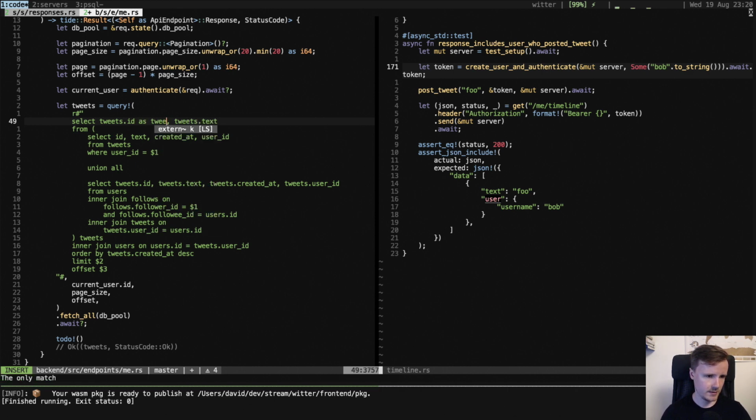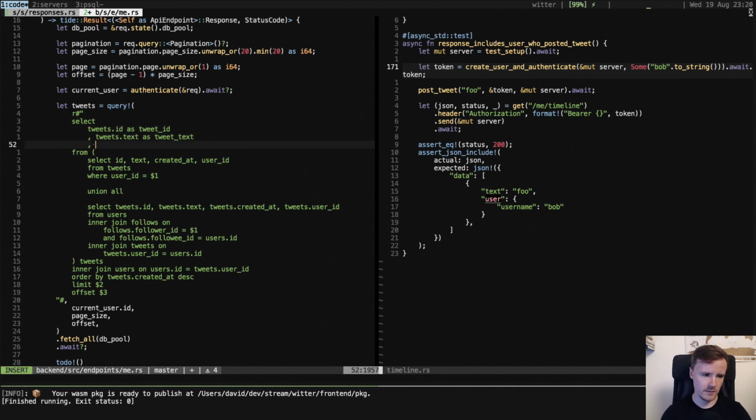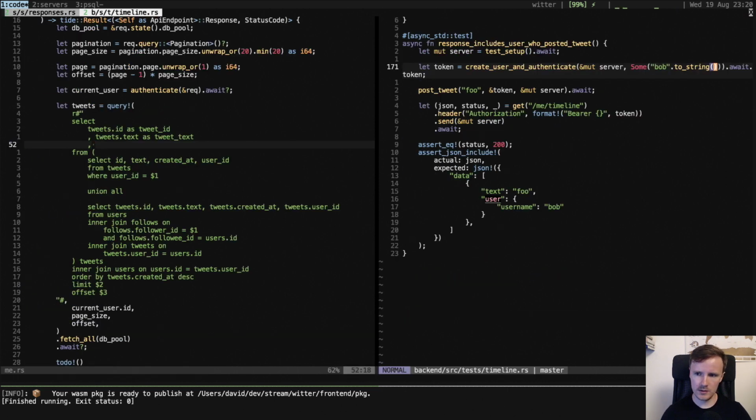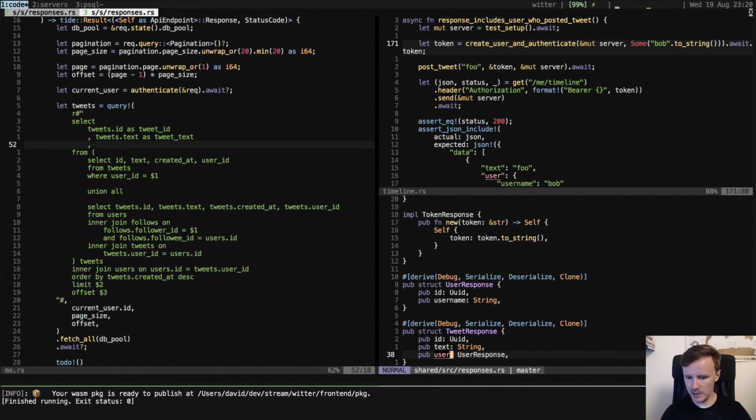Has tweet ID. And for the user response, we need ID and username.